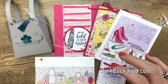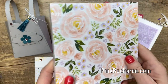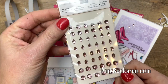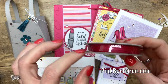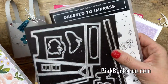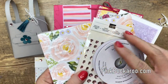There are several options. Option one is for those of you that don't have the bundle yet — it includes the bundle, an entire pack of the Best Dressed designer series paper, a pack of gorgeous petal pink rhinestones, and a bolt of ribbon. When you get option one, you're actually getting that bolt of ribbon for free. Option two is for those of you that already have the bundle — you don't need it, but you want the kit, so option two includes all of this: the paper, the rhinestones, and the ribbon.